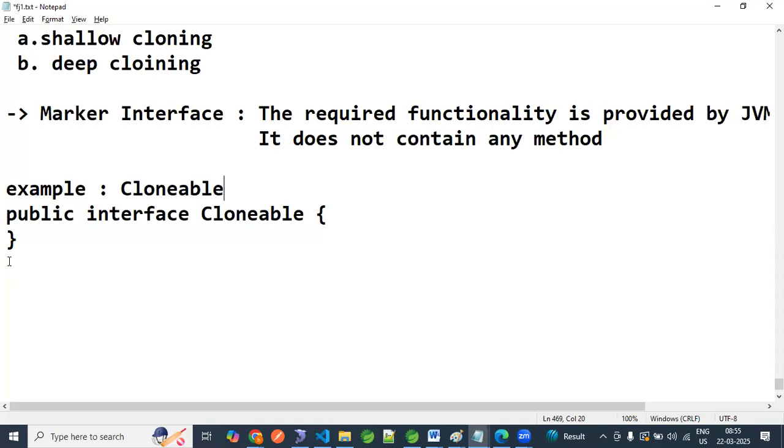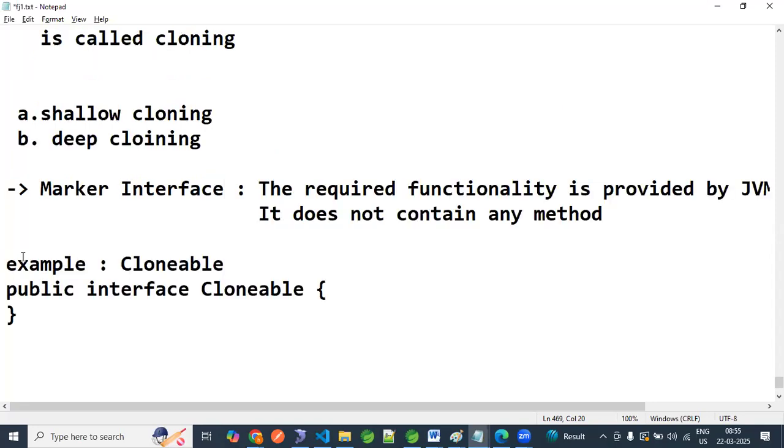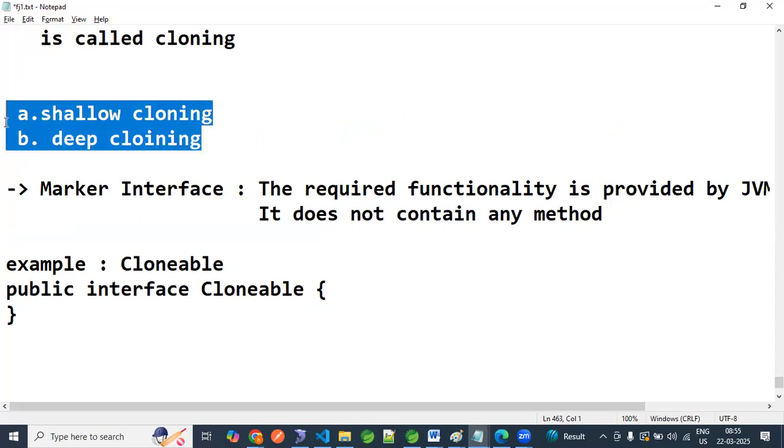Now we will see shallow cloning and deep cloning.